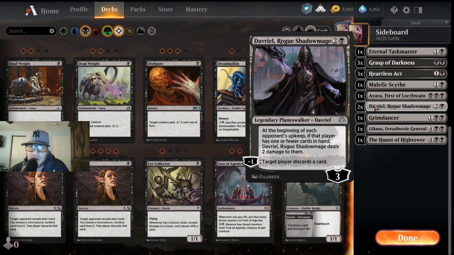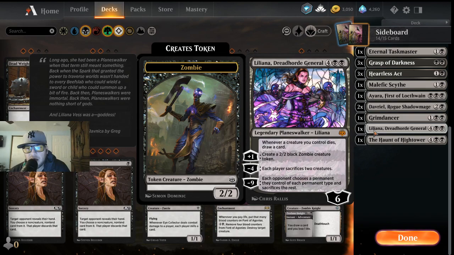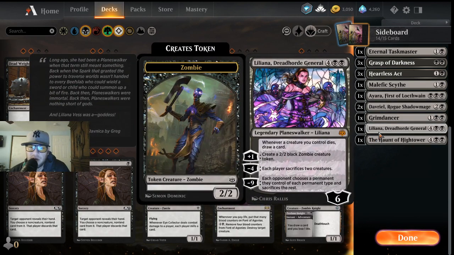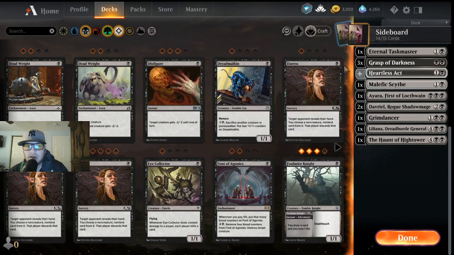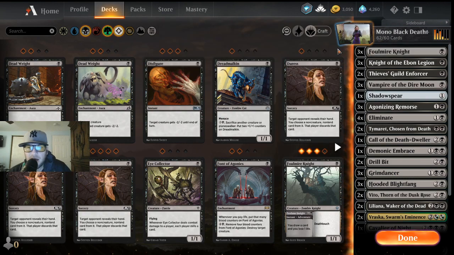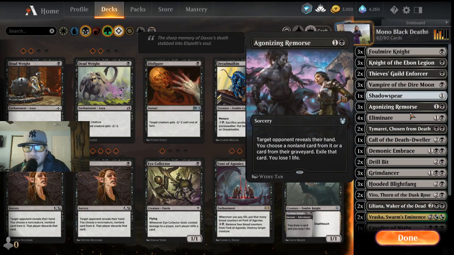Here's Davriel, the Rogue Shadow Mage. You've seen him in previous decks. He helps get some cards out of the opponent's hand. I would like to, I just can't justify a spot for him. There's the fourth copy of Grim Dancer. Then Liliana and Haunt of Hightower, which are just ways to close out games, but I think their CMC is just a little too high to justify going in the main deck. As you can see, I'm running 62 cards just because I really didn't know what else to pull.